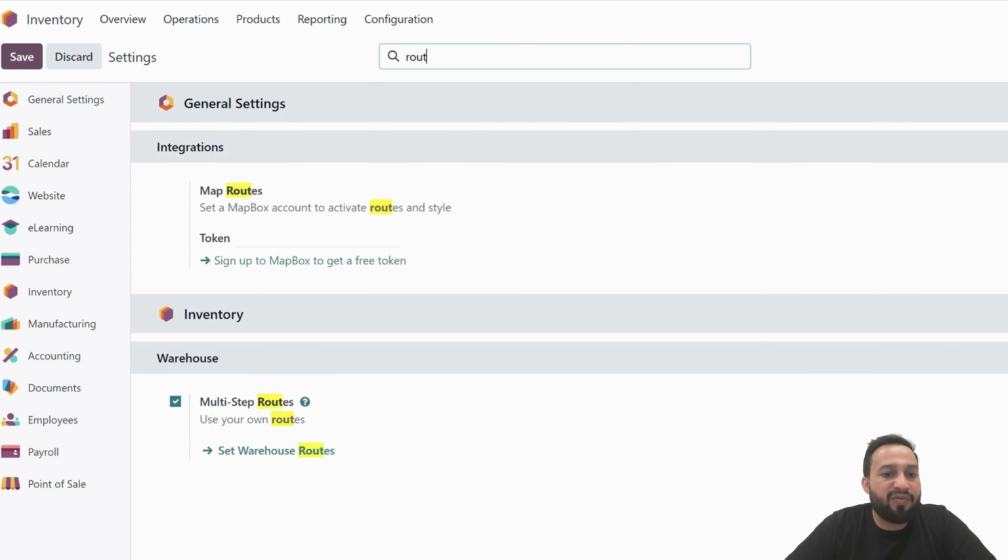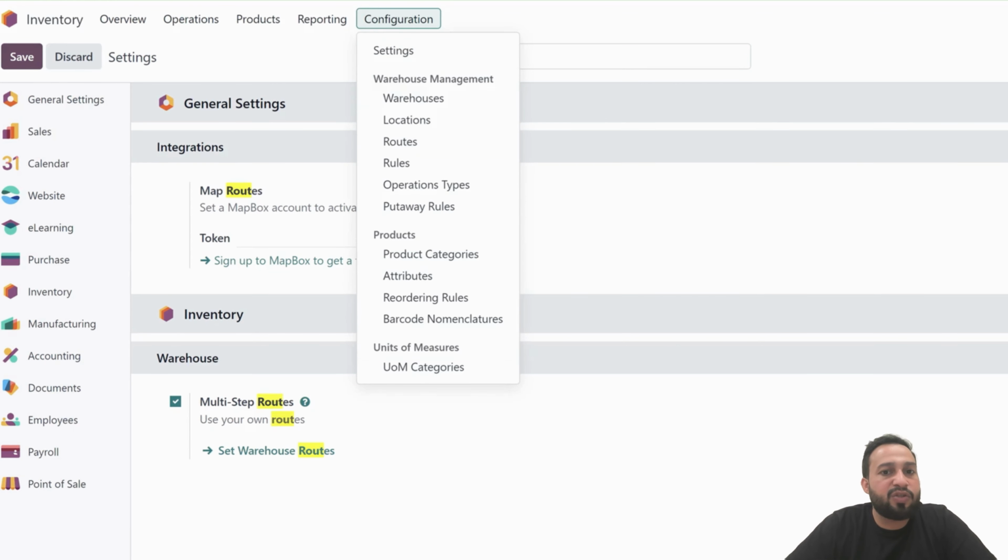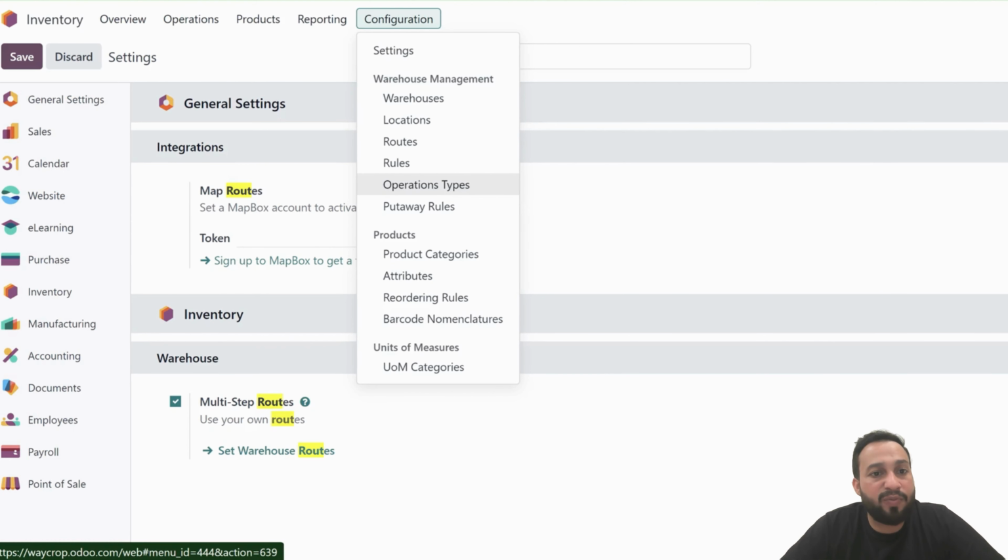Now our routes are enabled. You can find these routes by clicking on the configuration button; in the routes section, you can find them. So what are routes, basically? Routes are automation processes which Odoo provides by default to automate processes that need to recur on a daily or monthly basis. Like in accounting, if we talk about recurring expenses, we can create an automatic transfer.